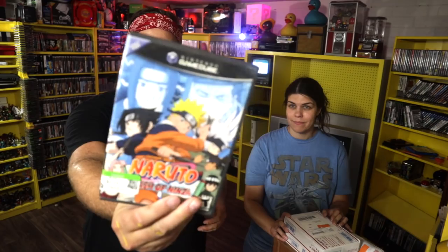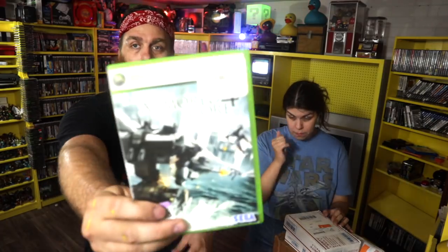I did end up with one of those two cases that was missing the game, so we got the Naruto case. I have this game, but I didn't have the Platinum Hits version, so I grabbed that. Armored Core 4, let's go. Super pumped about that one. Amped, another game I felt like I had. Either my app was busted today or I'm just tripping. That's one to flip. Make sure that gets on eBay later.